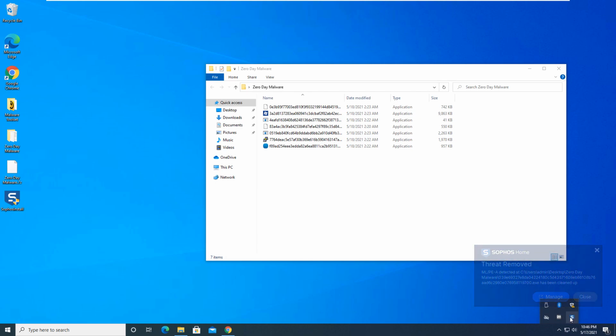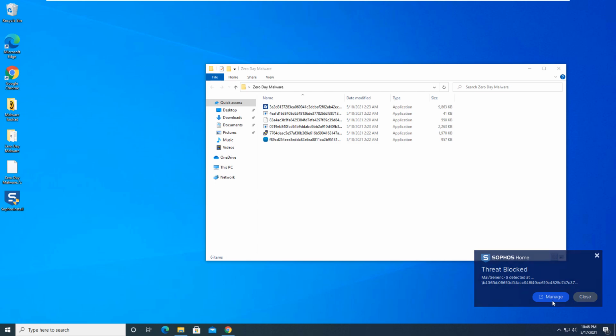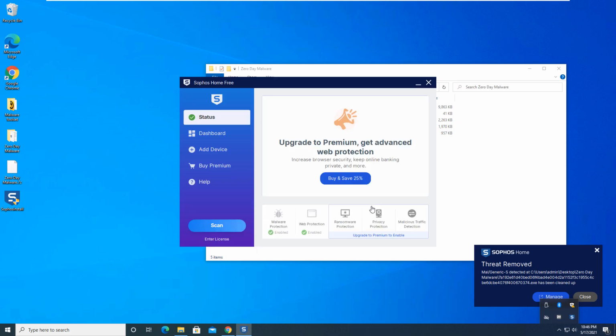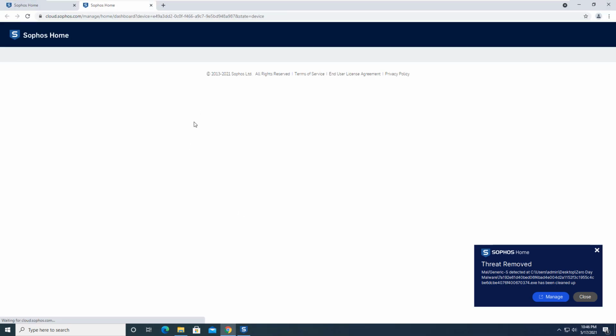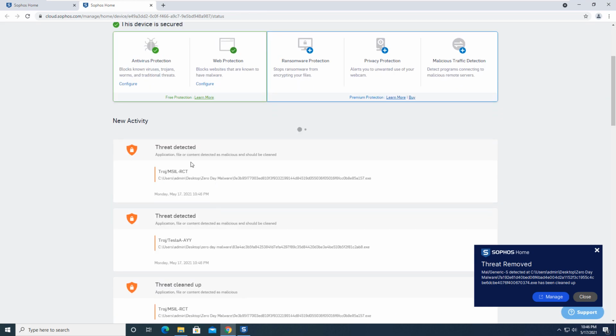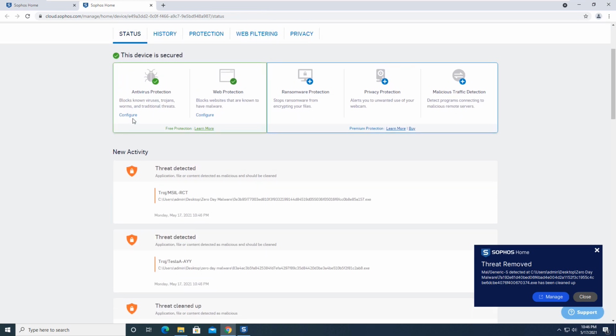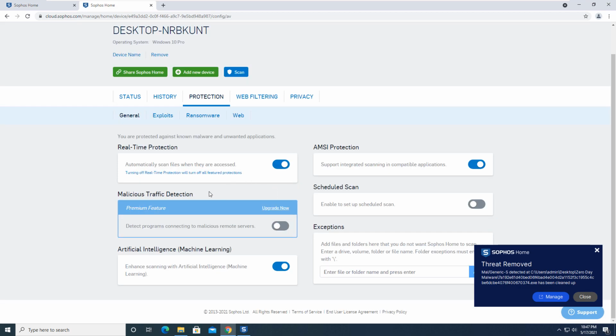I believe we can probably pause the scanning feature, but that would not have any effect on our computer as we are testing in a virtual machine environment, and we do want to see how this actually performs while we're running the files. Let's see here. So if we go back into the dashboard, let's just take a look and see what's going on. So everything's being removed.